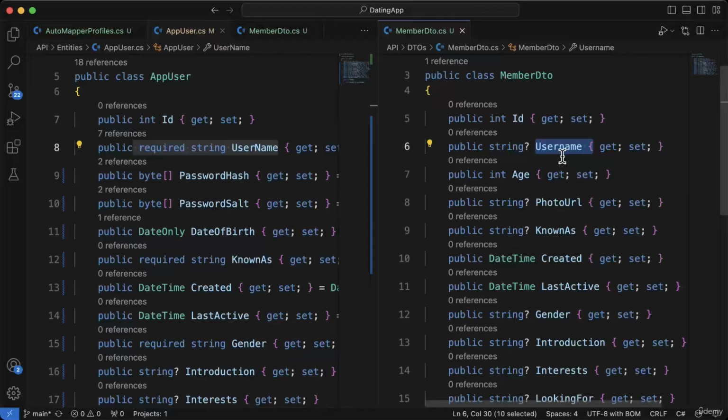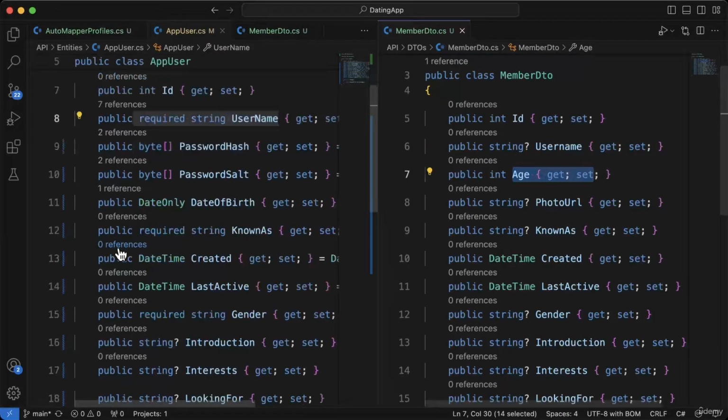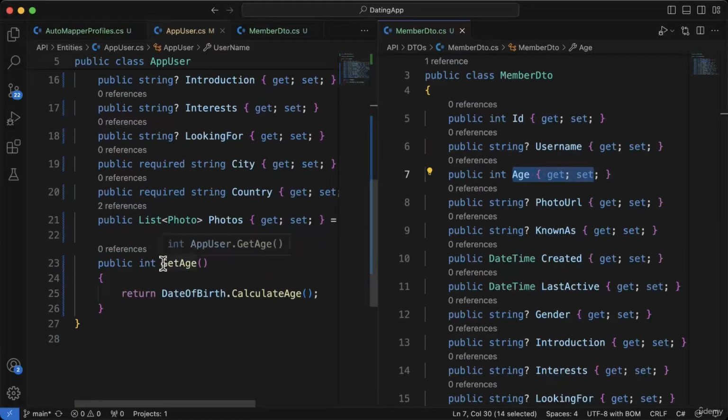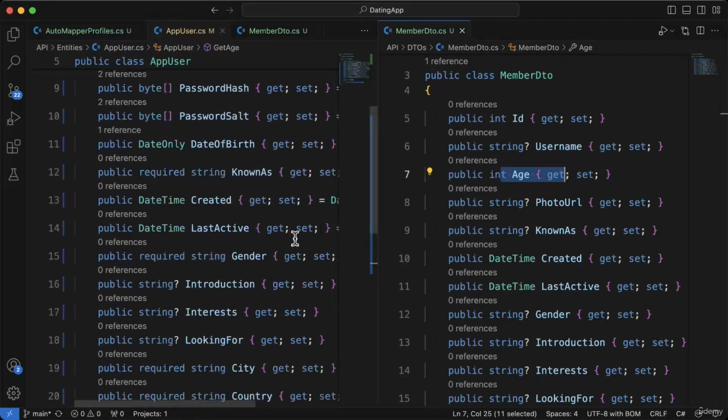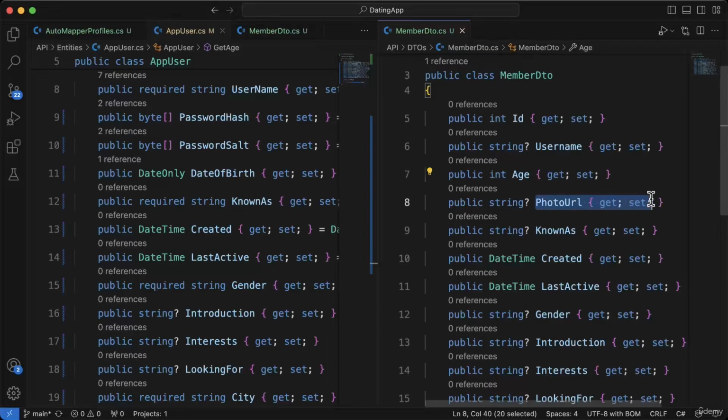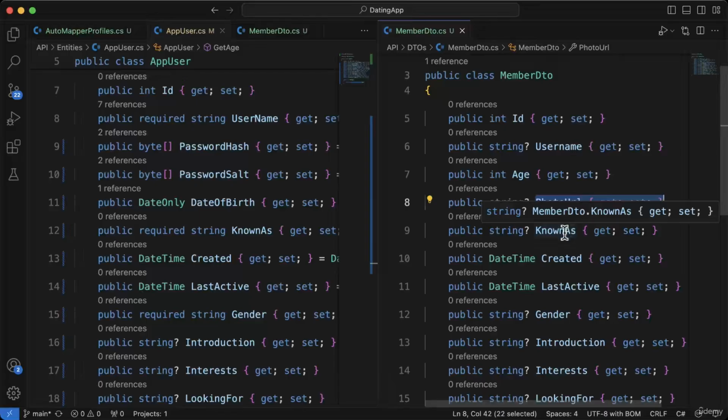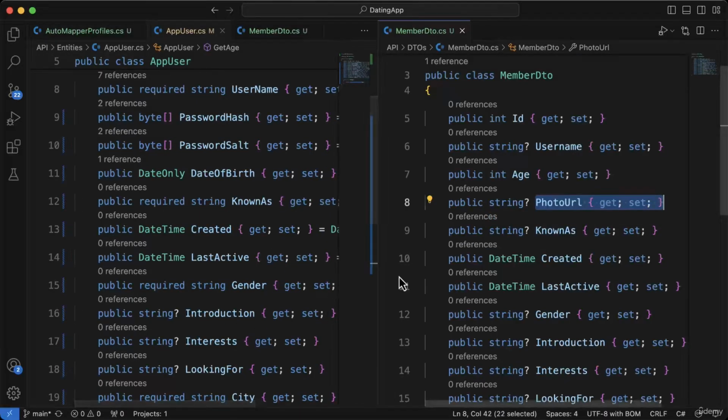It will presume, if we've got a username like this casing, and this casing over here, that's what we want. Now for the Age property, because inside here we've got a method called GetAge, and Age matches the name of the property over here, and Get is called Get, then it's going to use this extension method to populate the Age property that we have there as well. Now for things like this PhotoUrl, AutoMapper doesn't know about this, and we will need to configure it, but we'll see how far we get with what AutoMapper can do all by itself, and then if we do need to give it a bit more help, then we'll configure it soon.